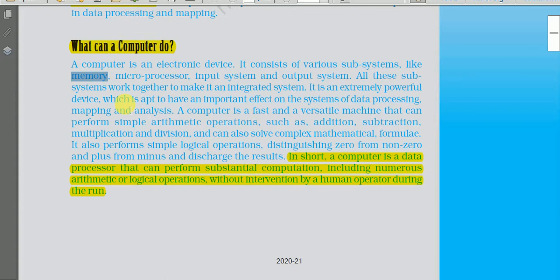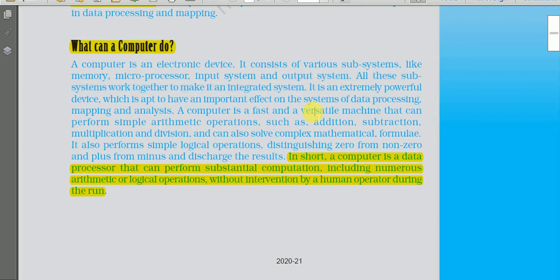And another one is known as external memory, for example hard disks, and it is used for storing data permanently. And mapping processing is done by the processor. We have different types of processor. And input system, for example keyboard, mouse. Output system, we have printer. So this is about computer.